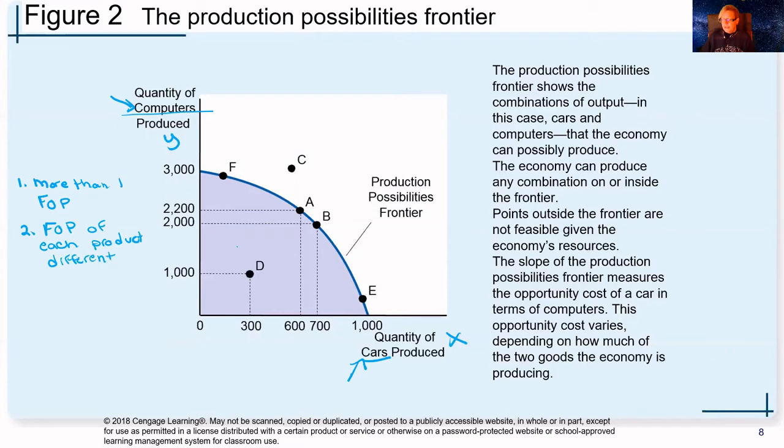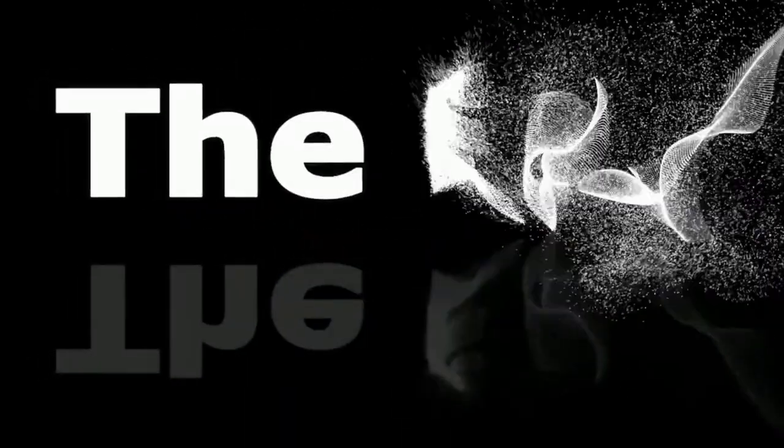Okay. Last thing I want to say is, what are the efficient points on this? So where is this efficient? So hopefully you've been able to easily answer that in your head. The efficient points are F, A, B, and E. Make sure on the test that you give me all the points. Some students forget to do that.